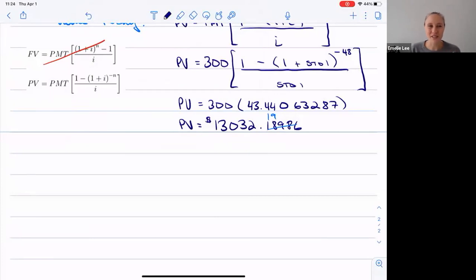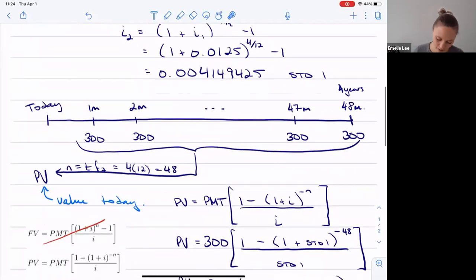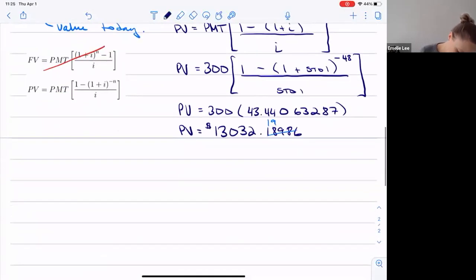So for the calculation with the compounding frequency and the payment frequency being different, the only thing that really changes is that it's really important that you find I2 first, but then the calculations all stay the same. The timelines stay the same, the questions stay the same. It's just, you have to make this adjustment, which we've been doing regardless, right? Even if they happen to be the same, we end up at the same I1 equals I2, but that's okay. It's better to have that mechanism in place. So I'll call that the end of our review.